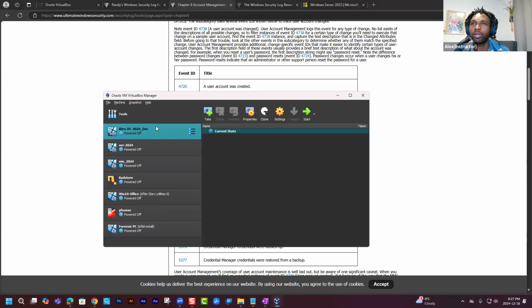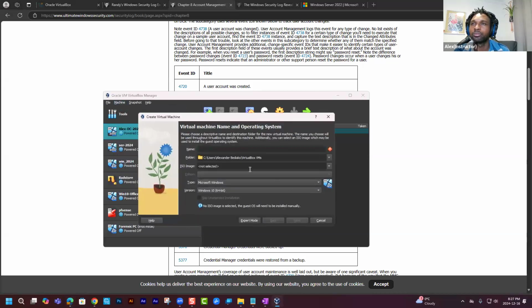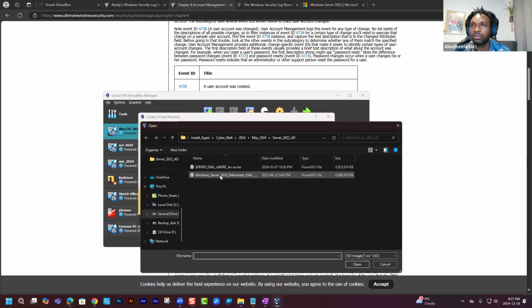Okay, so it's straightforward. We'll go to Machine, Add New, and I'll call mine Windows 10 2024. Same operation, similar system of adding machines. Select the ISO. I'll go one more back.